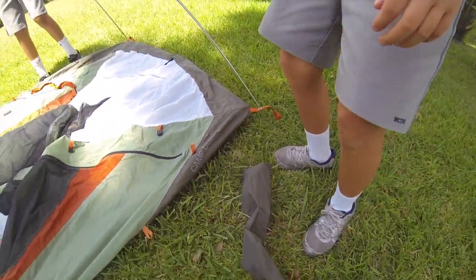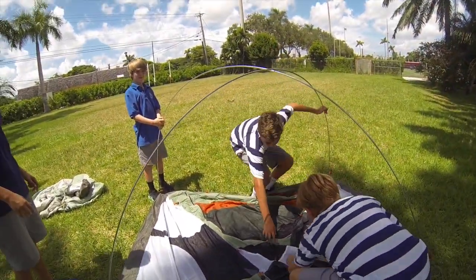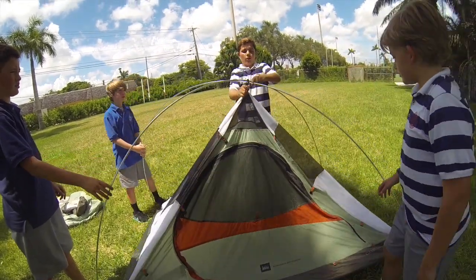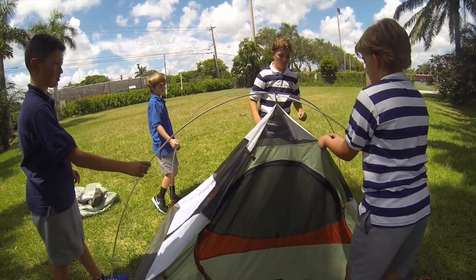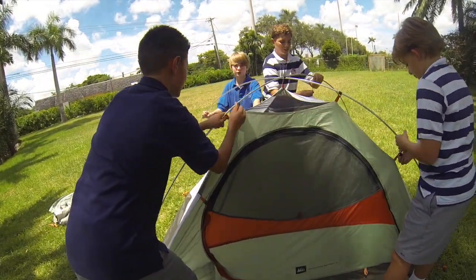Okay, once you've done that, you go in the middle, make sure not to step on the pole. You get the middle thing, and then you put it like this so it's holding up the thing. And then you go from top to bottom with all these things.